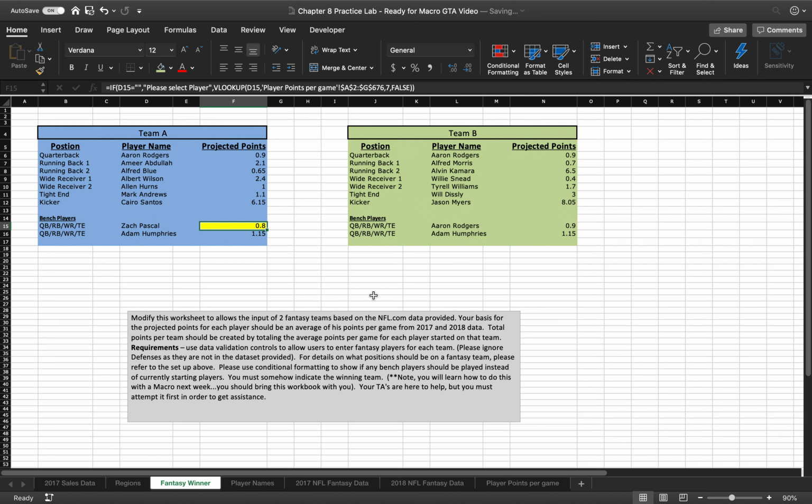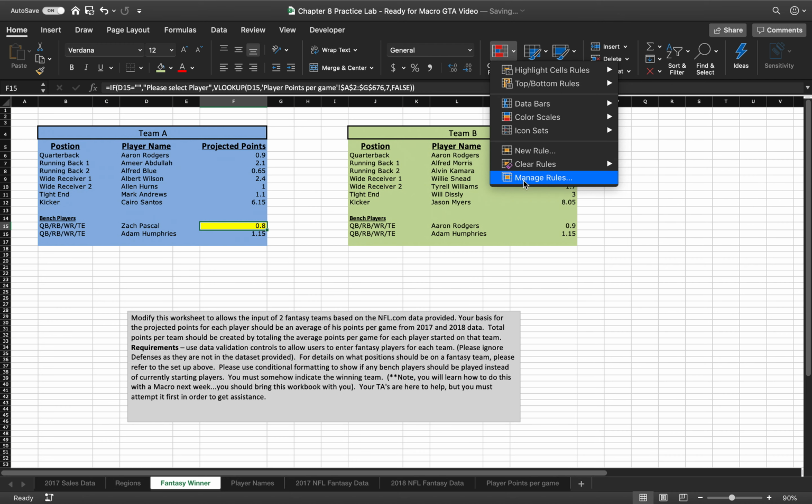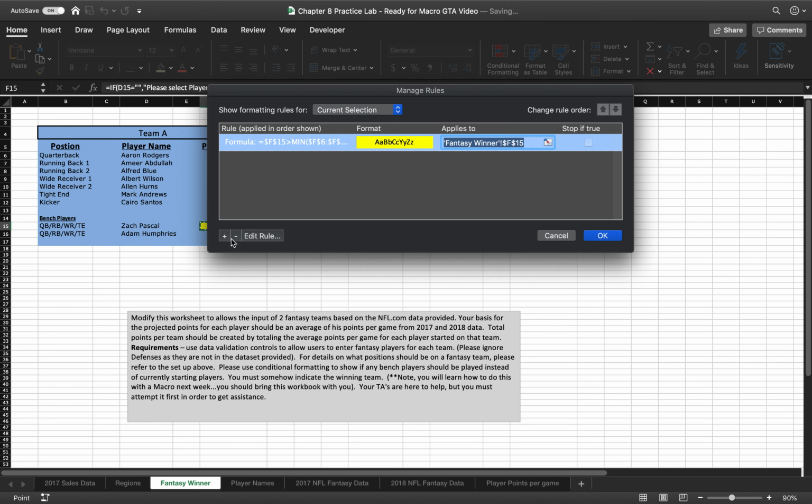So we'll just say okay. So this tells us that this player has a higher average than one of these players, and we can look up there and take care of that. So we can do the same thing and apply that conditional formatting rule. So we can do manage rules, and let's see, can we copy it?